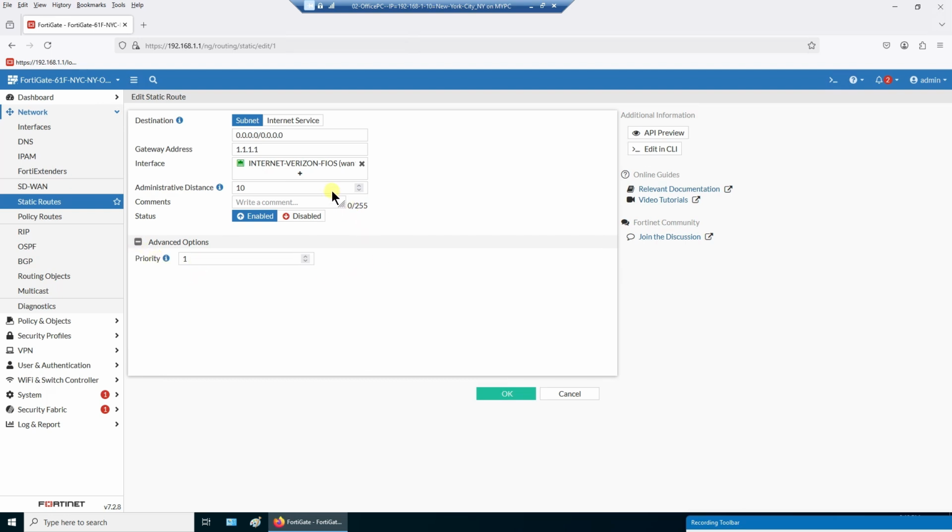Administrative distance, for example, in Microsoft they use the word metric for this. FortiGate uses distance. What is priority? Priority is like administrative distance type 2 for some difficult, complex situations when administrative distance is the same, but you have to choose something as preferred. You can change priority, but in most situations priority is the same, and even administrative distance too.